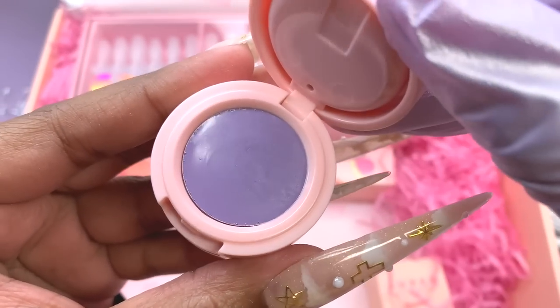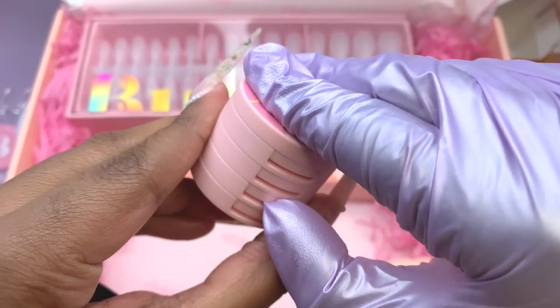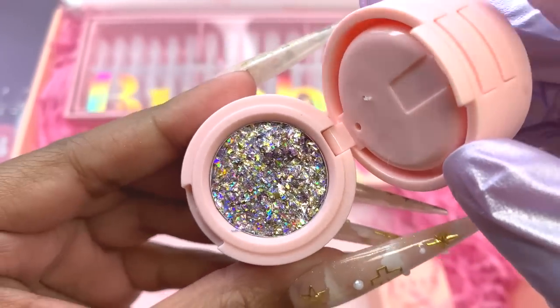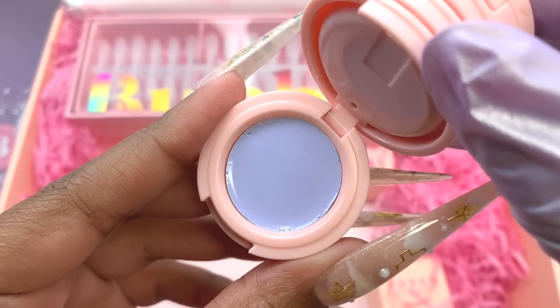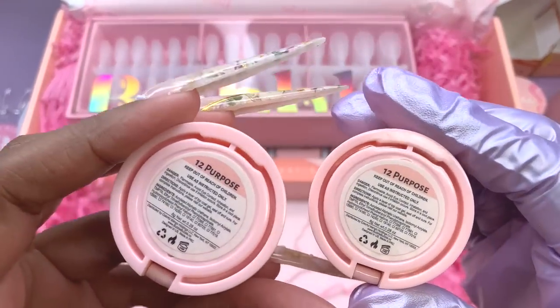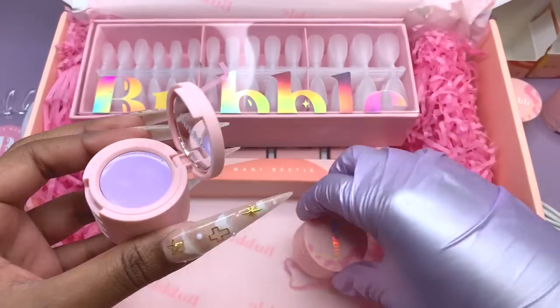So as I get to finishing up showing every color that came in this box, I just wanted to say, all of these colors are just so gorgeous. I think one of my favorite ones was Disco Fever. They had a bunch of glitters and they're very holographic. And also, I did take a liking to the pink one because, as you guys know, I love my pink nails.